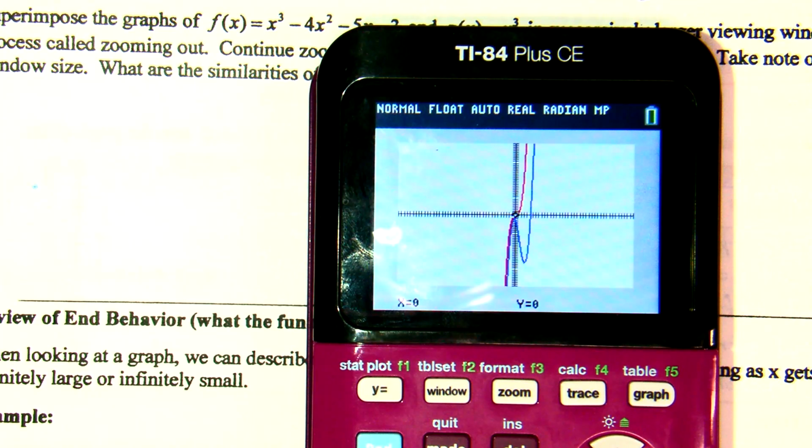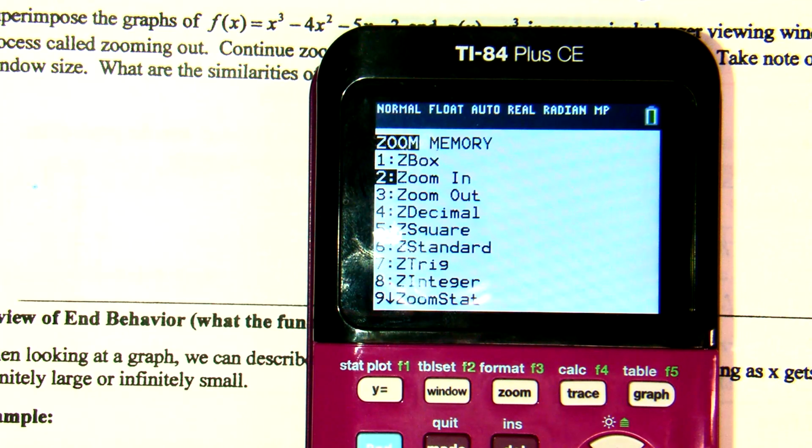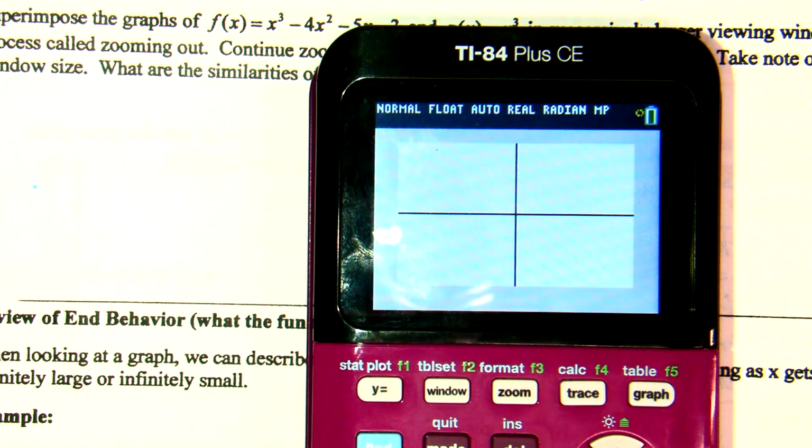I say I would go out again, definitely. To just zoom out, you can just hit zoom out and hit enter an extra time. Now, the thing is, we almost should work on changing our windows by hand, because you get to this point, and mine zoomed out so far that I can't even really tell what's happening, can I? Okay. They do look identical, don't they, almost? Okay. There's very few differences here.